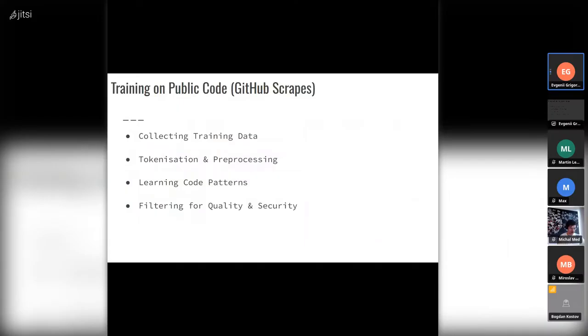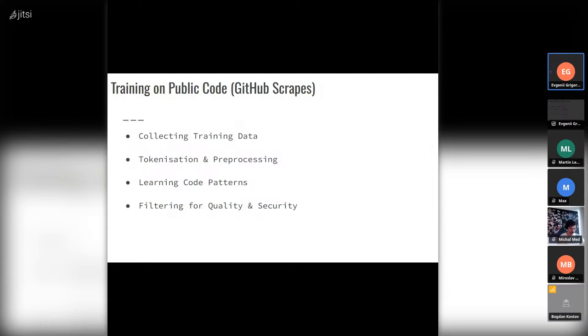Well, this presentation is basically mostly about the code assistant. So, how is it exactly trained? Mostly, it uses GitHub data. Basically, at first, it starts collecting data from GitHub using web scrapers that are parsing public repositories to get data from them.